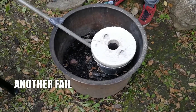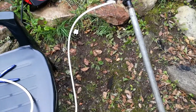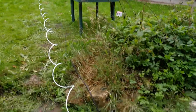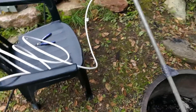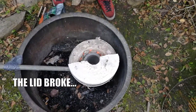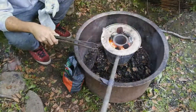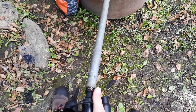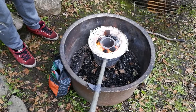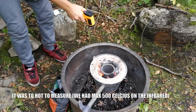After the battery died we went with a new setup, connecting the fan with a heavy duty cable directly to our 12 volt solar system. It's taking about 2 amperes on the 12 volts — we're not worried about that. As you can see it's actually quite flaming inside. We're checking the temperature at the air outlet all the time to make sure we don't get the same disaster twice — one guy blowing air, the other managing the fire. We can only measure up to 500 degrees but that's what we have.